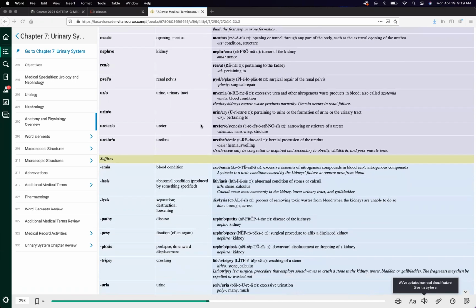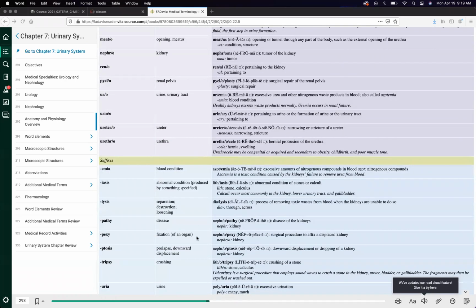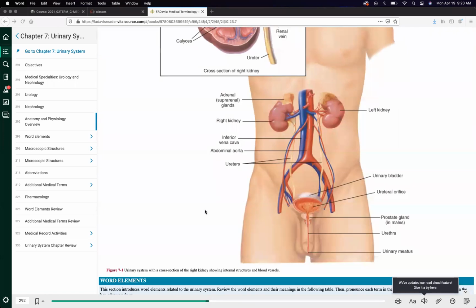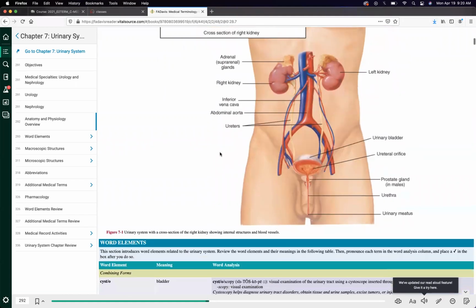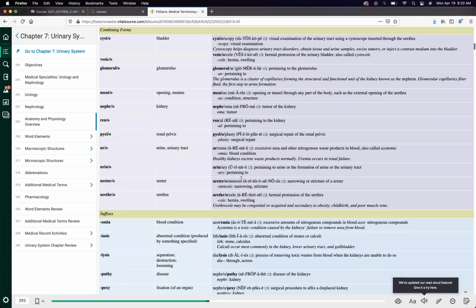Urinary, that's easy. Ureter, right? That is this tube right here. There's two of them. And that is the connection from your kidneys to your urinary bladder. You could have ureter stenosis. You could have ureteritis. And that's not nephrology, that is a urology problem, and you could have inflammation or infection that will make the ureter narrow or blocked up, and that's called ureterostenosis.